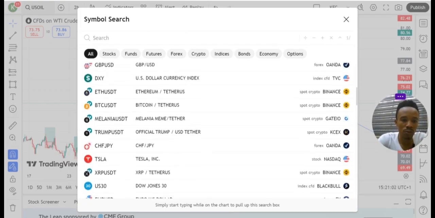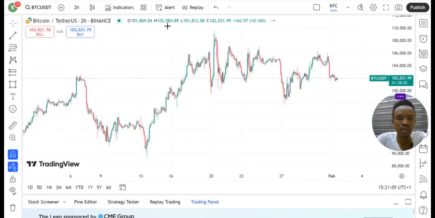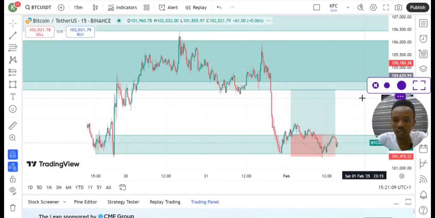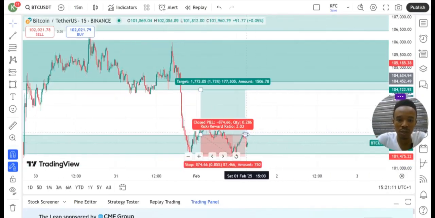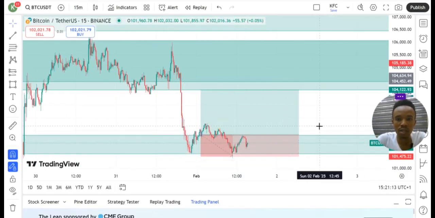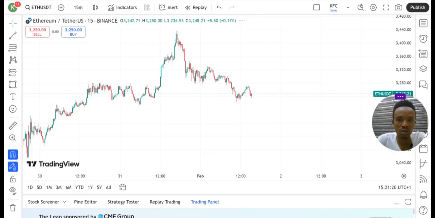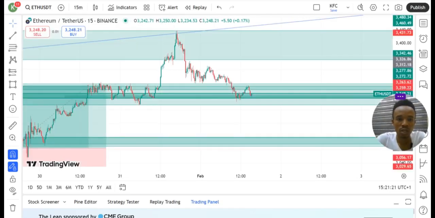We have the crypto. The Bitcoin entry I posted got induced just this morning. But if you're on spot wallet, then you agree with me that you're still good to go, and you can still hold until it goes to take profit. And for Ethereum, I'm not sure if there was any entry on Ethereum. Okay, no entry on Ethereum, but the analysis was done, and we're just going to wait to see if we're going to buy Ethereum from this point up until this point.